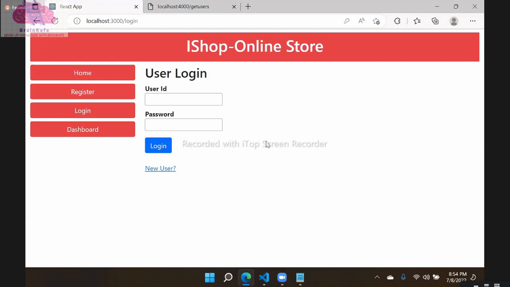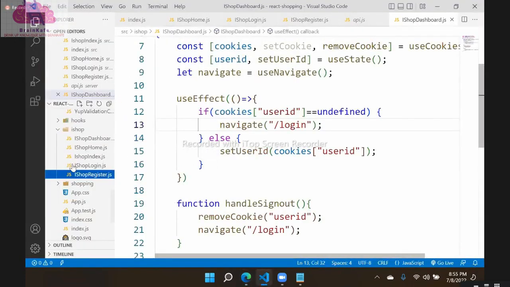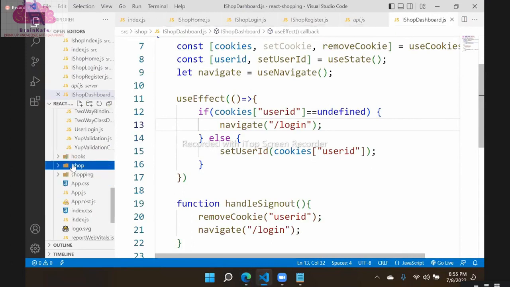This entire concept, I will upload the entire code. You try this, right? Then we will go into the next level. What I will do is upload this iShop folder zip file, only that folder, not the entire project. Open those JS files and put them in your project. Okay, I will upload that.